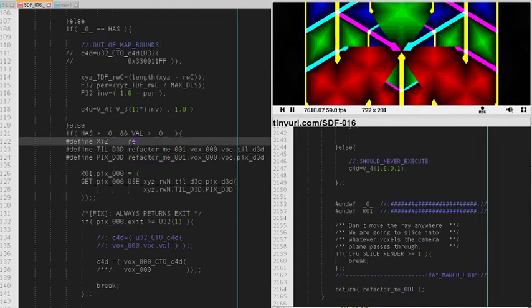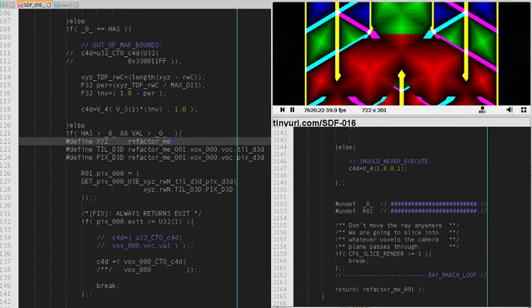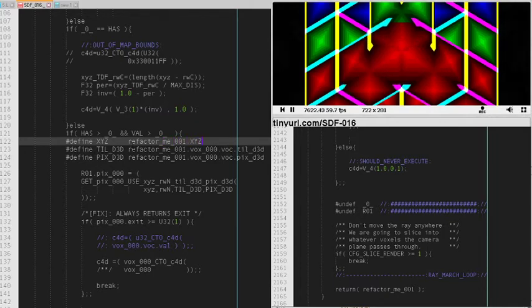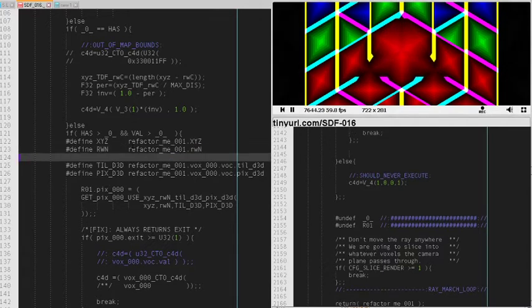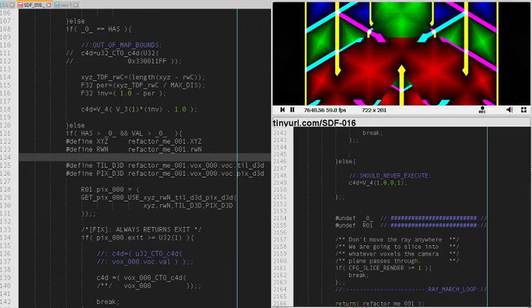So xyz equals refactor me001.xyz and define rwn, rwn all capitals, and that's going to be rwn, and define, and then we just have those other 2, right?